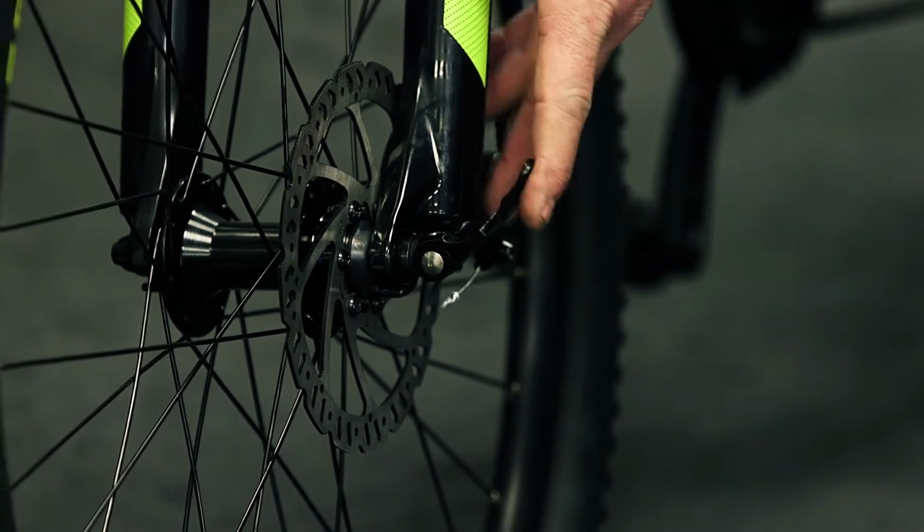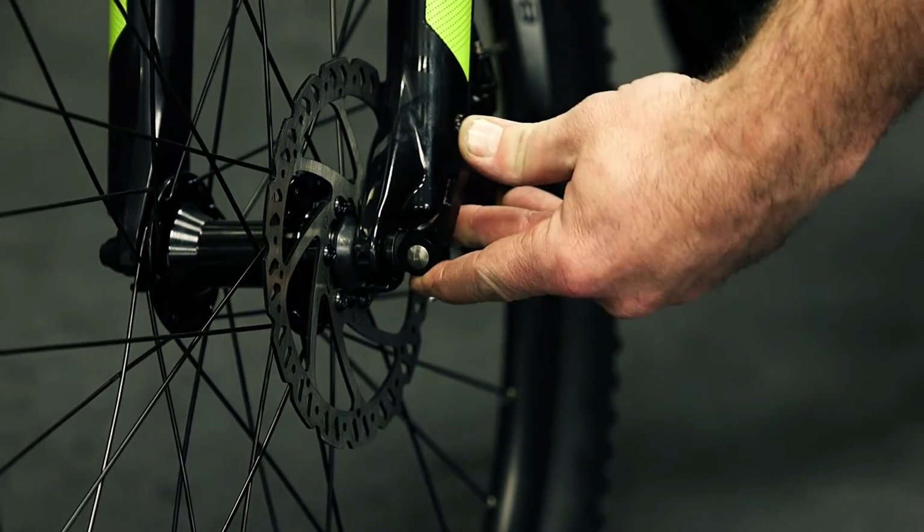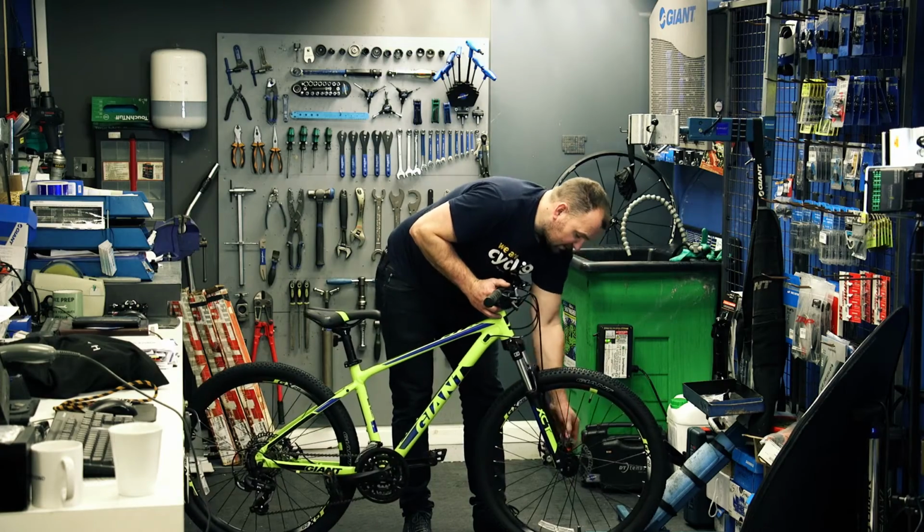As you close the lever, you want resistance felt about here so it becomes quite firm, and then just push it shut, and then your front wheel is secure.